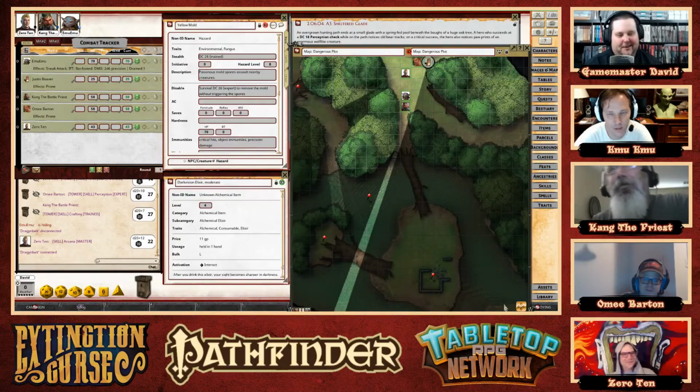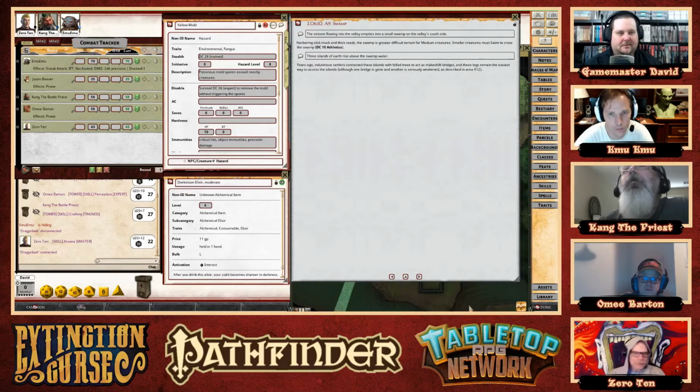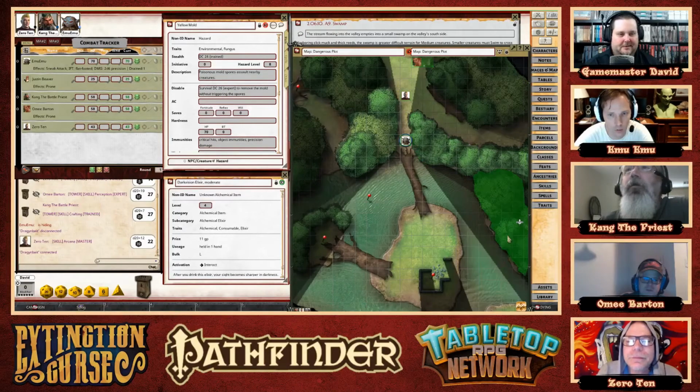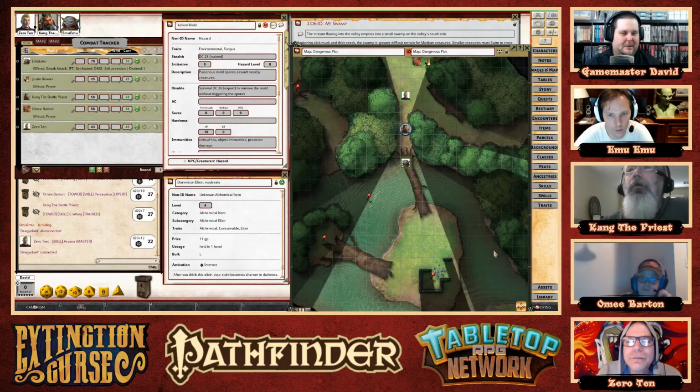So you guys want to head south onto the swamp? Why not? Sure. You want me to go first? Since it's like tight? Sure. All right. Is there a balance check to go across?